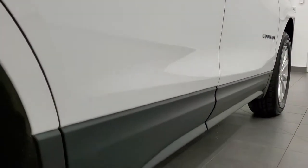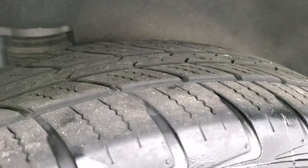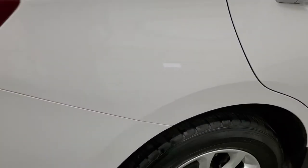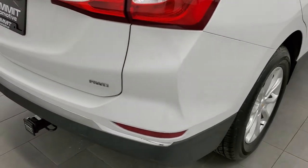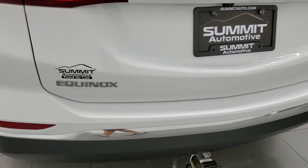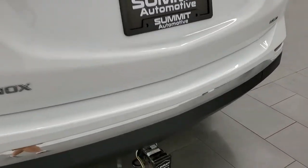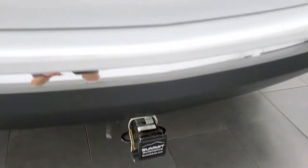Very nice and clean down that side. The back rims are in excellent shape as well, and the back tires have just about as much tread as the front tires. Coming around to the back of the vehicle — the rear bumper and gate are in excellent shape. It does have a small towing package on it, receiver hitch and four-pin wiring.